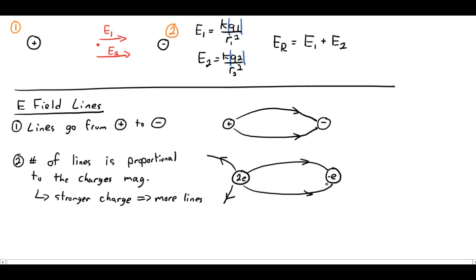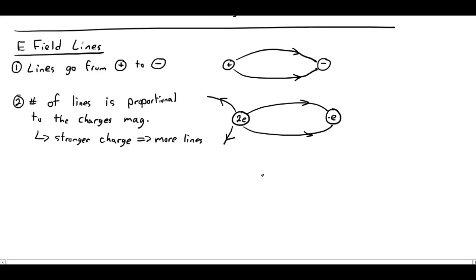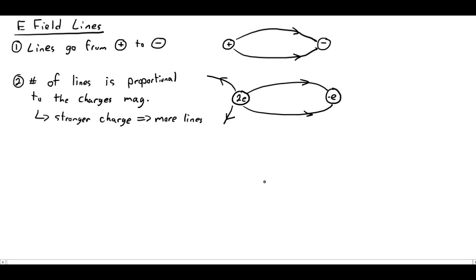And again, notice our arrows don't necessarily all have to connect to each other. These 2 field lines go off into infinity to connect to some other negative charge that's not shown in the diagram, which is perfectly acceptable. Our field lines don't always have to connect to another charge.